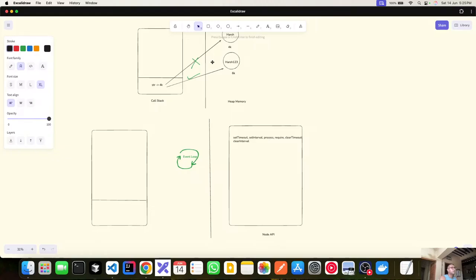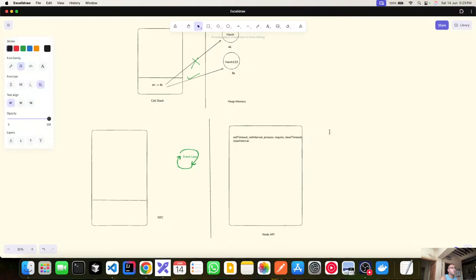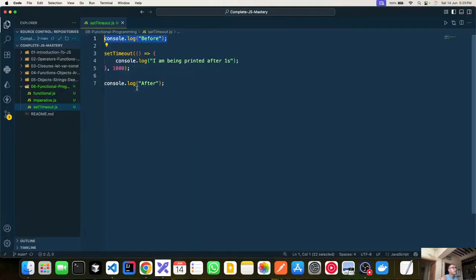So that is one thing. In the call stack, we will be having the global execution context, GEC, and the code is executed line by line. So it will see this line, and in the console, this is, let's say, our console. It will hit the first line, and it is going to print before. Then in the next line, it is going to register a callback function inside setTimeout.